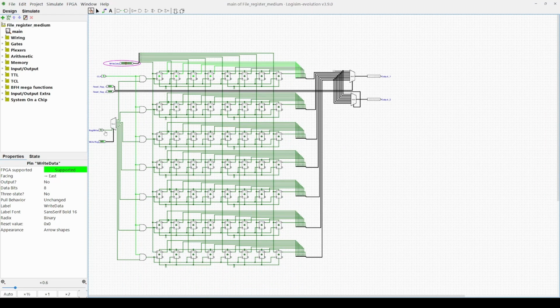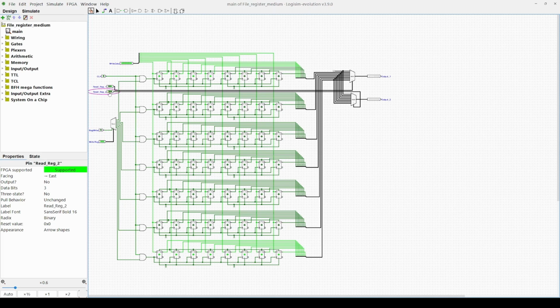So if I want to write to my last register, which is register number 7, I want to select all of the values and enable it. My last register is going to get loaded with all the ones. Disable it. I don't need it anymore.